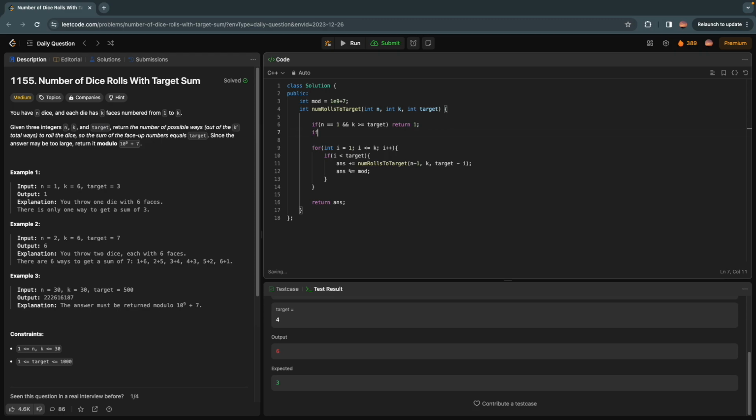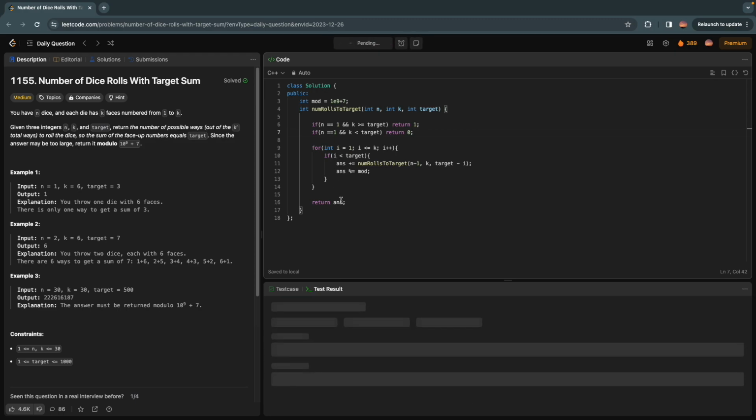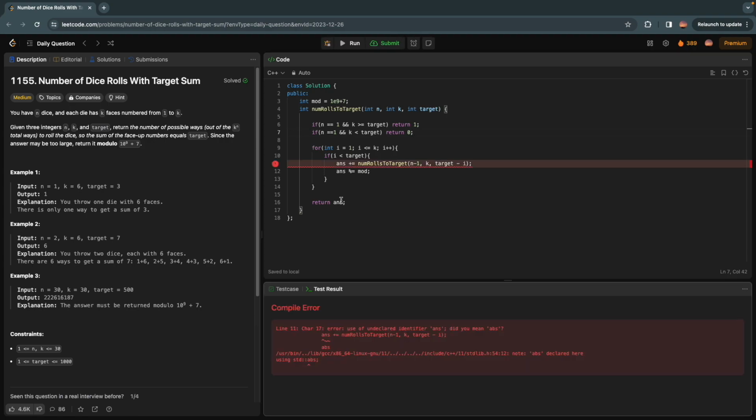And if it is not possible, that is when n equals 1 and k is less than target, then return 0 because there is no possible way to get that. So I think that's the base case and the recursive step. Let's try and check it on the cases here. Oh, we have to declare the answer also.